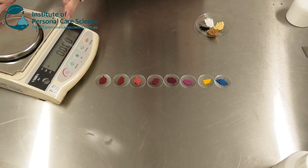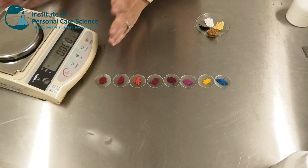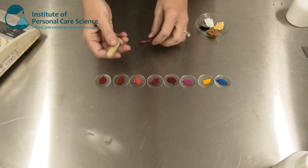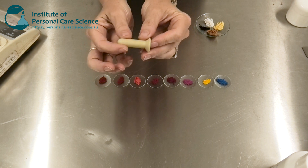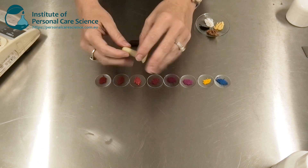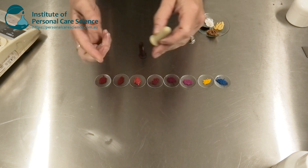In today's video I'm not going to be using the perspex frame because I need you to be able to see what I'm doing easily, but please use your perspex frame when doing your measurements to keep them very accurate. They need to be accurate because we're working with very small amounts of product. One of the first things we do once we've got our lipstick — we would have made a blank lipstick base — this is just the base product with mica or powder to take up the powder portion.